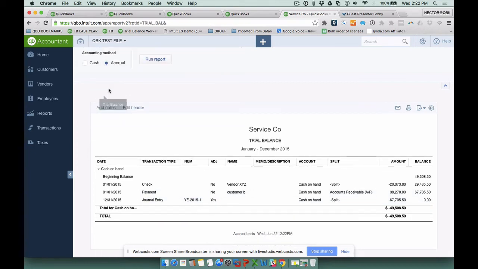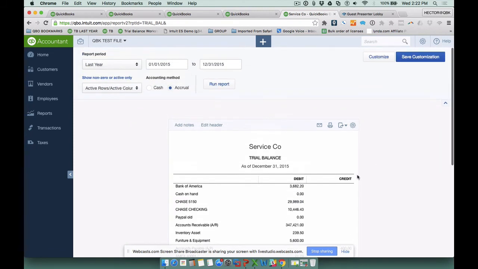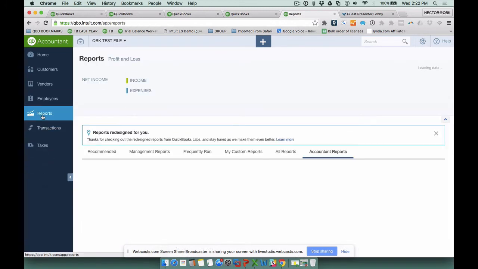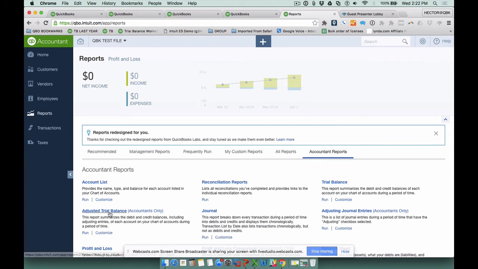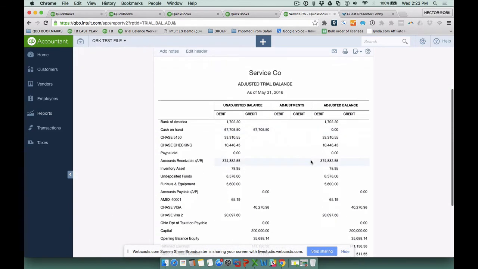Okay, so through this report, which is what your client will see, not the accountant user, but the client will see only, they're not going to see any of that stuff. However, if I go into Reports, Accountant Reports, and I click on Adjusted Trial Balance, which is accountants only, so only the accountants can see that. If I click on that Adjusted Trial Balance, I now get all the layers, right?